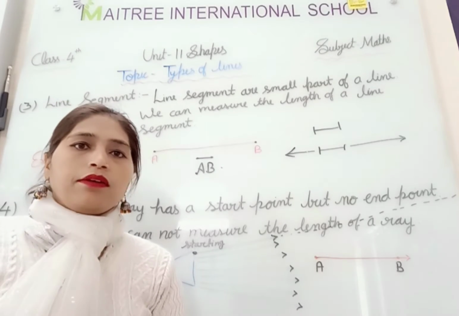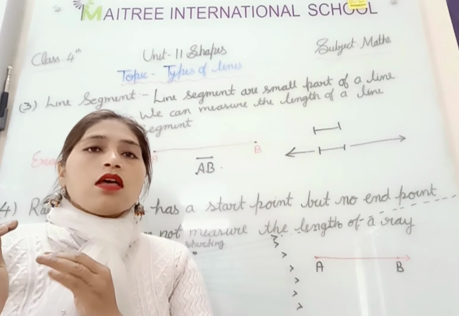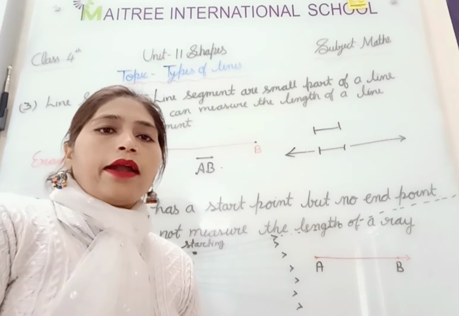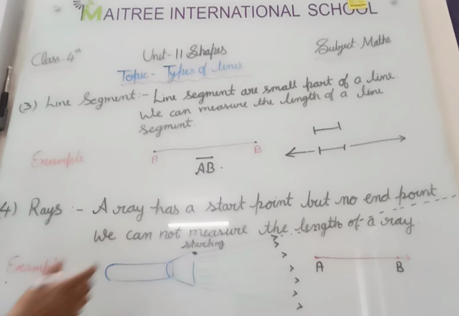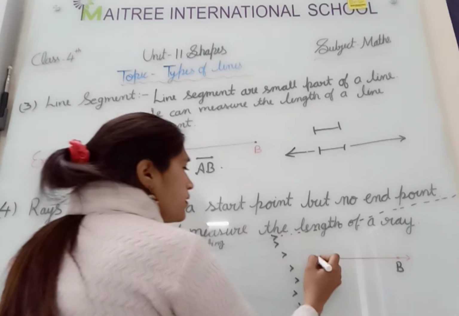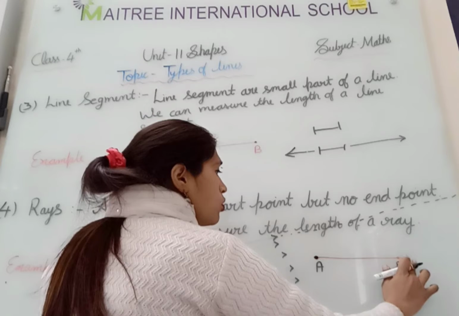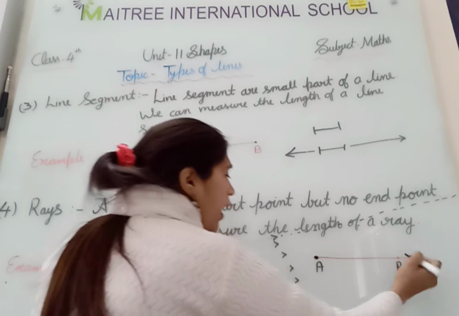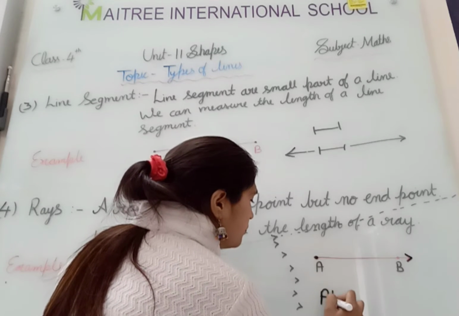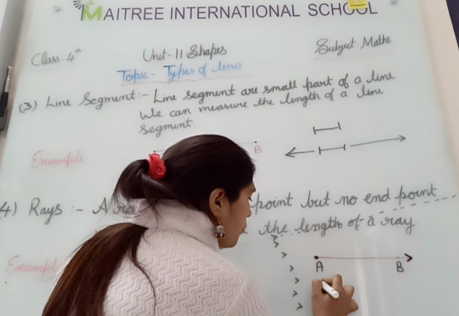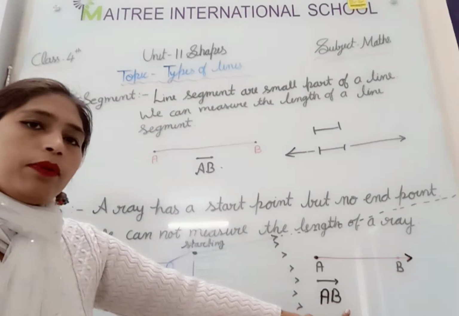You can take the example of sun rays also. We know the sun rays start from the sun only. But we don't know till which end, till which length they will go. Clear? So these are called rays. And how will we indicate a ray? The starting point is fixed, so we put a dot, but there is no end point, so on one side we put an arrow. And how will we write it? This is ray AB. We make a small ray symbol over the AB. This is called ray AB.